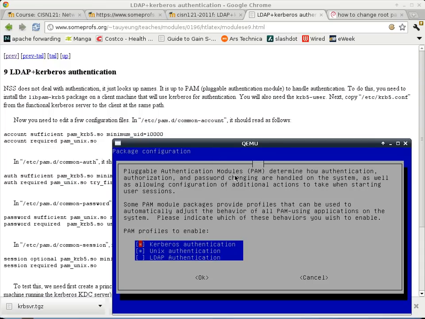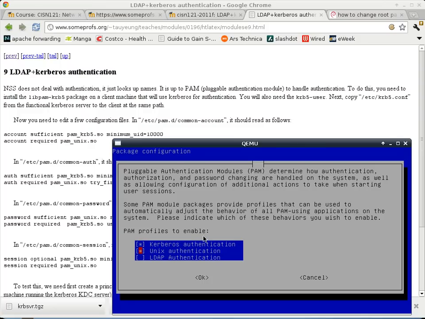Okay, pluggable authentication modules determine how authentication, authorization, and password changing are handled on the system, as well as allowing configuration of additional actions to take when starting user sessions. Some PAM module packages provide profiles that can be used to automatically adjust the behavior of all PAM using applications, such as login, on the system. Please indicate which of these behaviors you wish to enable.